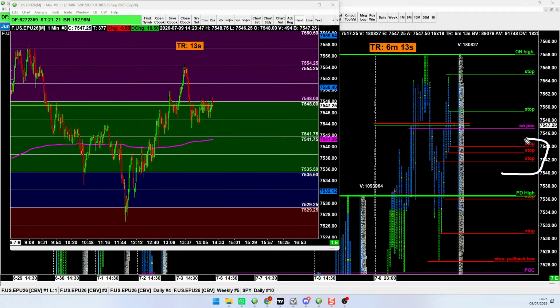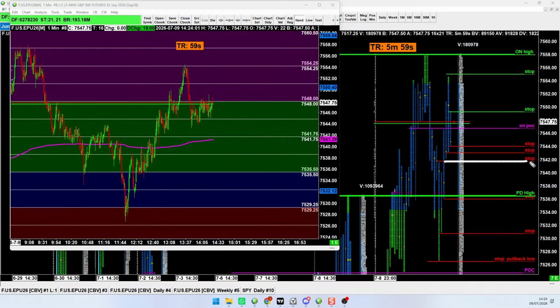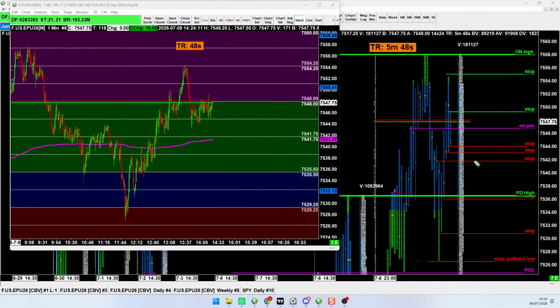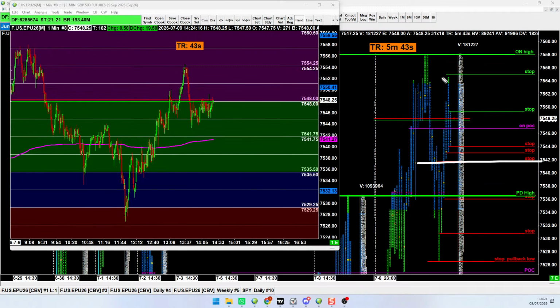So here are your targets for the downside. If they don't get taken, you're going to get rotation up. If we can't take out 75.54, we might just go back and forth between 75.42 and 75.54. If it's choppy, this might be the trade. Do you guys get it? Do you understand? We'll still be in distribution of the cheaper product, but this is where your range is going to be. If business is slow, you're not going to get a ton of buying when a market opens on a gap.